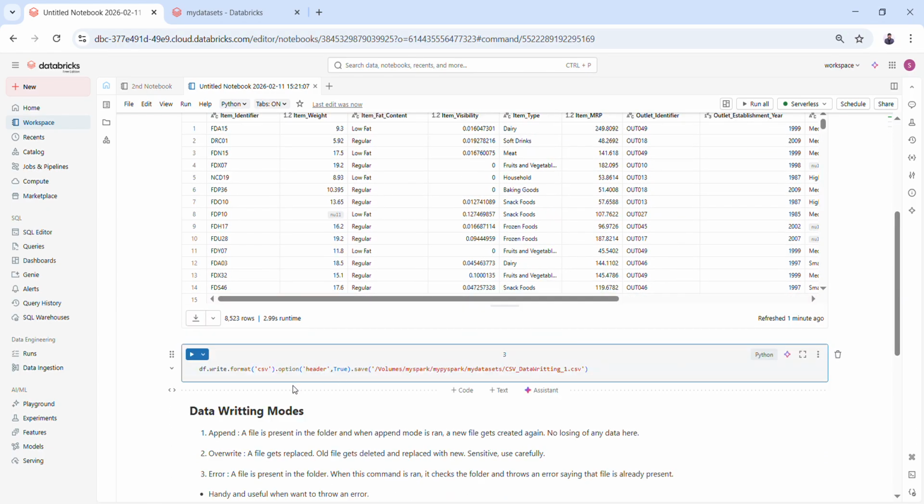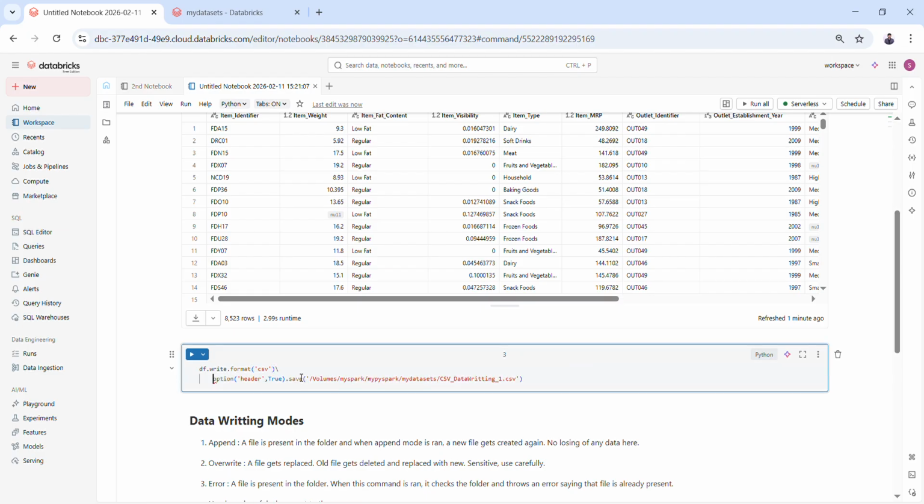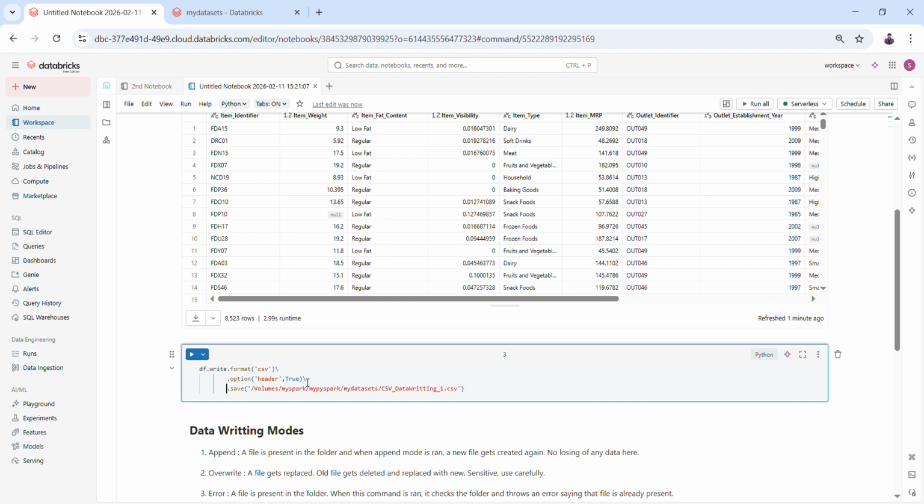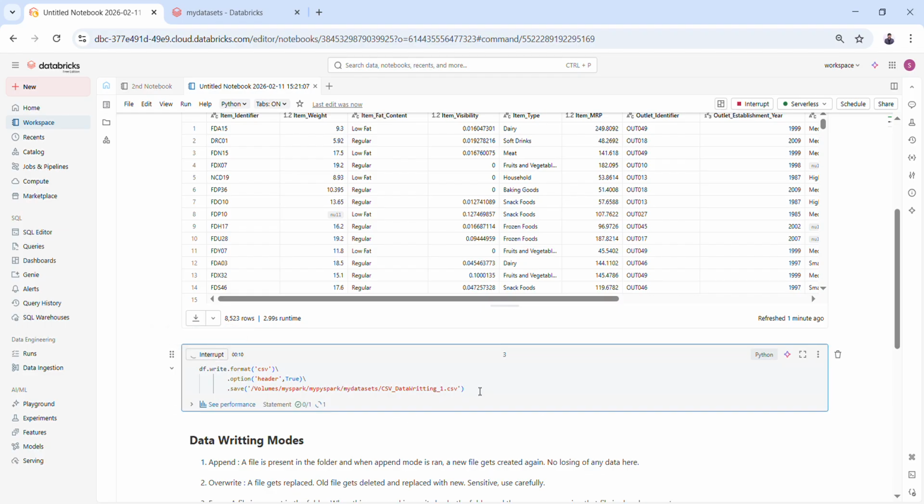So df.write.format csv, and you can say option, then save. Okay, fine. If you run this, you will get an error because this file is already available.